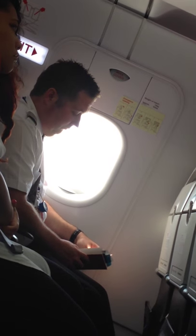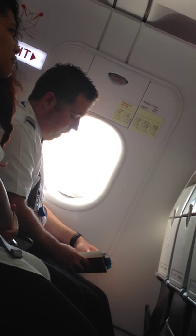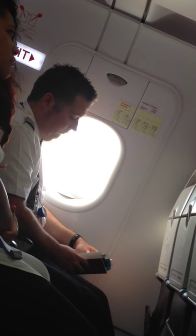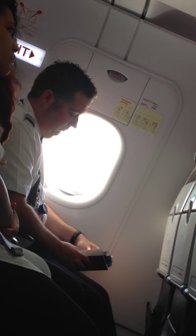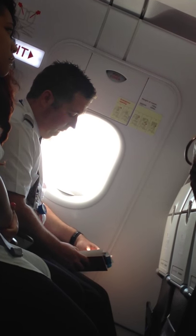But only do so once you've exited the aircraft. If you need to inflate your life jacket a bit more, blow into the mouthpiece. The crew will provide infant life jackets for babies if necessary. Smoking anywhere on the aircraft is not allowed, as it's dangerous.